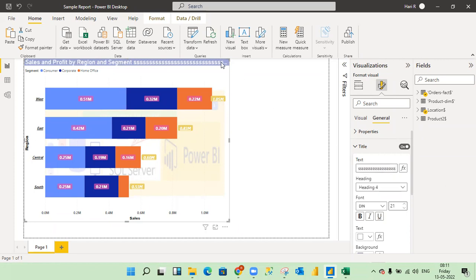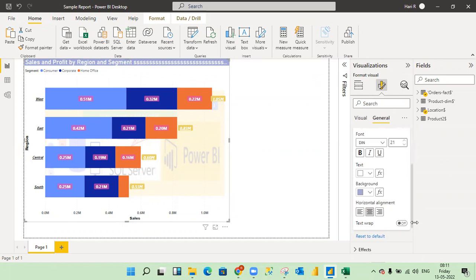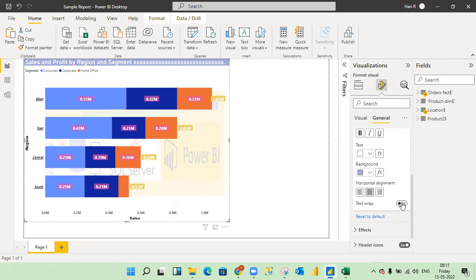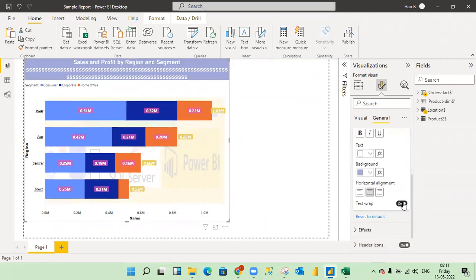See, in the end, it's not showing the full name. We have SSS and all, it's not showing the full name. If you put on wrap text, it will show in the next line.